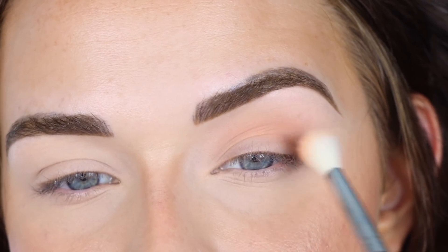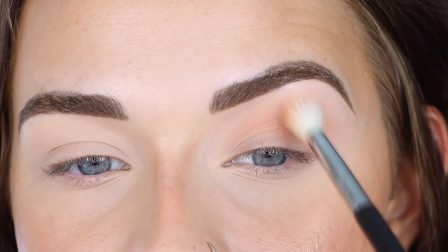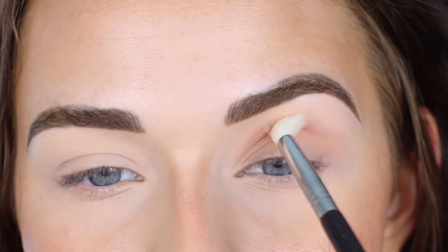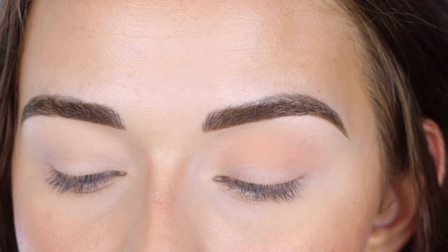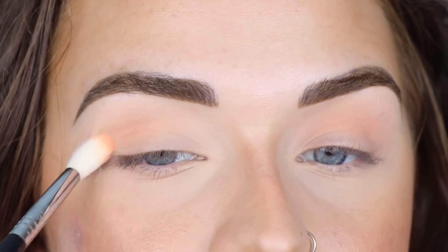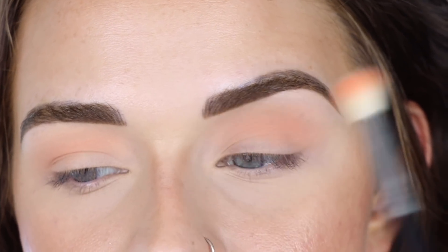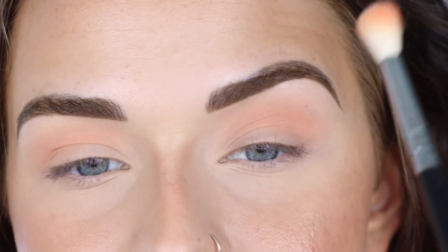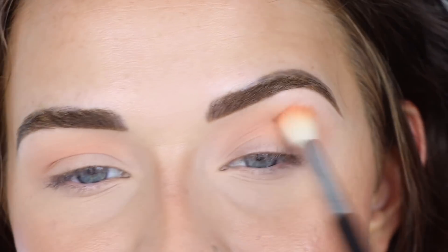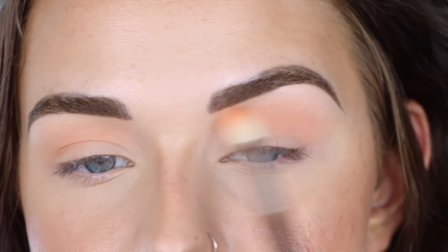This is kind of different than what they've done before. I'm assuming it's going to be a limited edition palette because it's not part of their Naked line or anything. So if you are interested in this, I'd recommend getting it now because it probably won't be around forever. That's a really pretty transition shade. I feel like I have high hopes for this palette — their last ultraviolet palette was a miss for me, so I hope this one is good. I'm loving this shade so much.